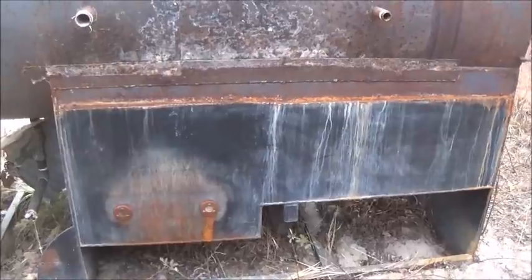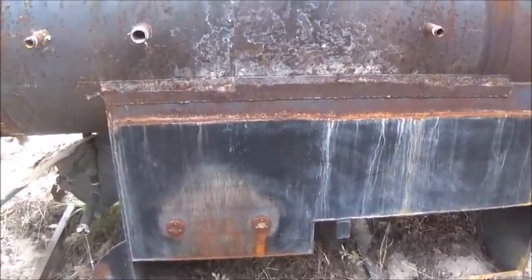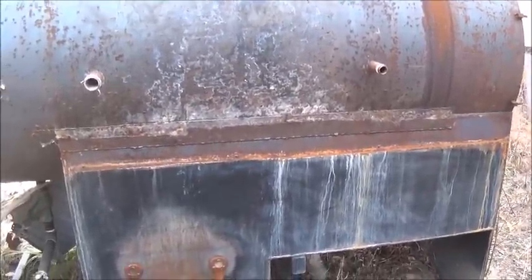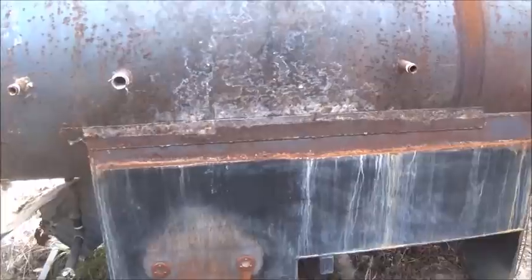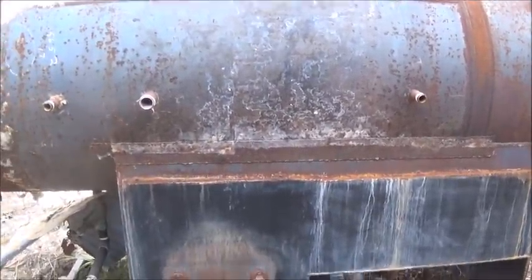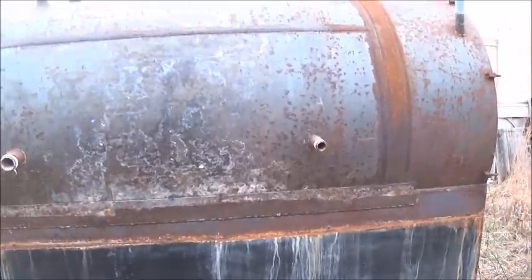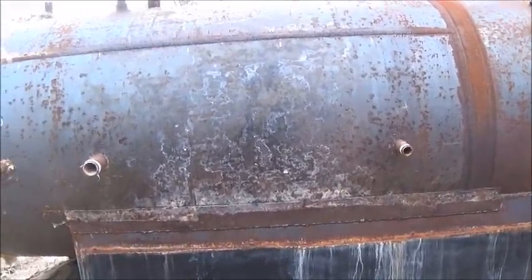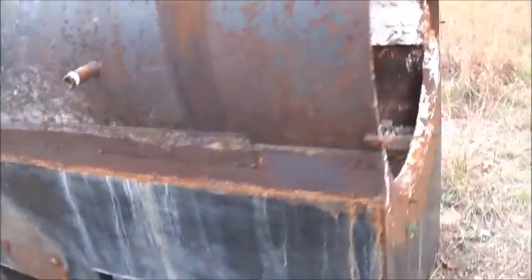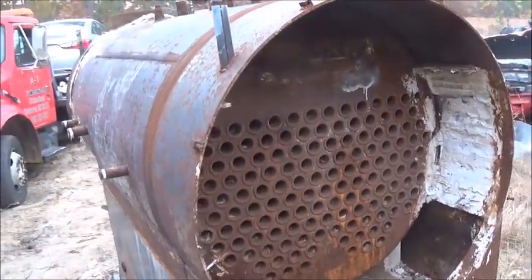What happened with this boiler is the guy that owned it owned a steam cleaner, and he decided he wanted to update to some digital electronics and stuff, so they updated the boiler, and his son decided he was going to be the one that scrapped this thing. And it all worked out really well until it came time to move the actual boiler, and then he realized how heavy they were. So then he didn't get to move it. So I ended up with it. Unfortunately, all the other stuff's already off. It's 136 tubes, so that gives a pretty good heating surface.